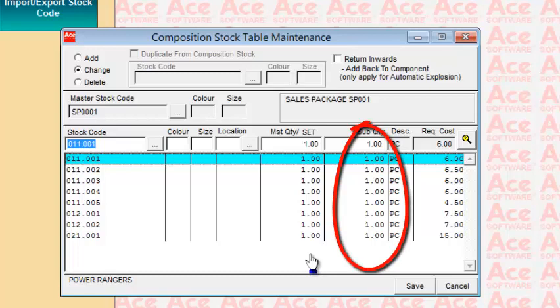If you are doing retail sales, then the system will minus the individual item once you have sold. So in this example, this is retail sales, so you will actually minus back. This is how you can set up different compositions for different items.